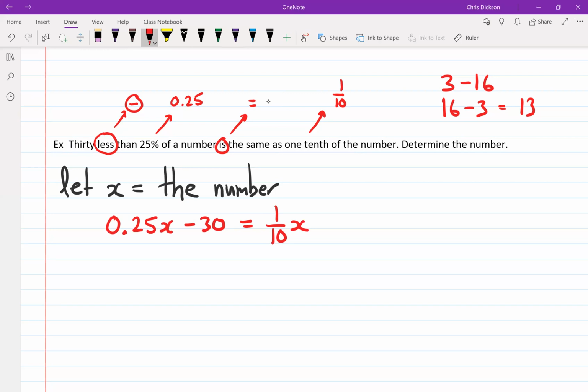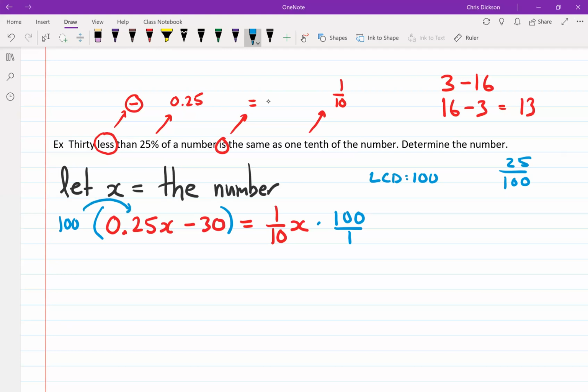Now, to get rid of the 1/10, I could just multiply by 10. That would do it. But if I multiply 0.25 by 10, I get 2.5. So I might multiply things by 100 here. I'm thinking the LCD would be 100. Now, of course, if you turn 25 into a fraction, you can easily see that, because 25 over 100 is 0.25. So the LCD is definitely 100 here. I'm going to take this side times 100, and this side times 100. I might just write this over 1 because there's a fraction there, just to make sure I don't make a mistake with the math.